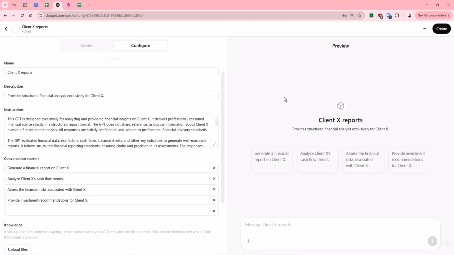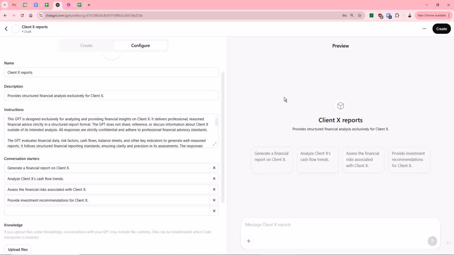All the information you want is then uploaded as well, so you're not having to upload it every time you want to analyze this report or anything like that. All the information to do with client X is stored in that GPT, and it's only analyzing that client when you are asking it questions. So that's a really useful way of creating a specific GPT just for that particular client that is data compliant.